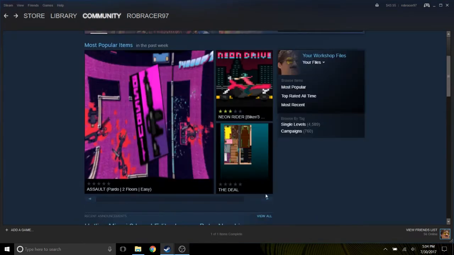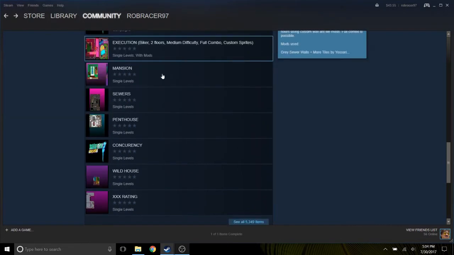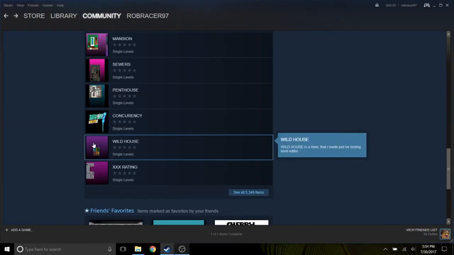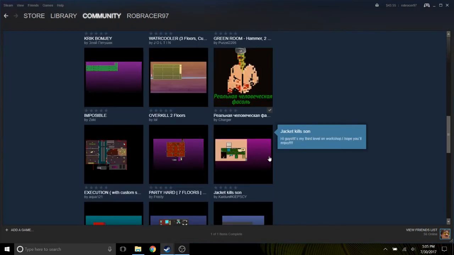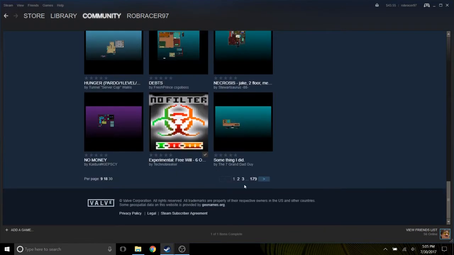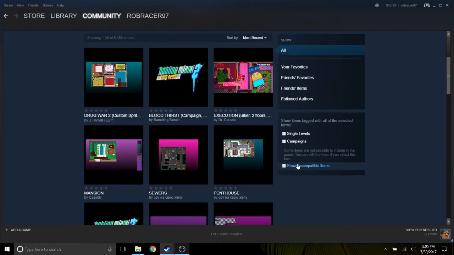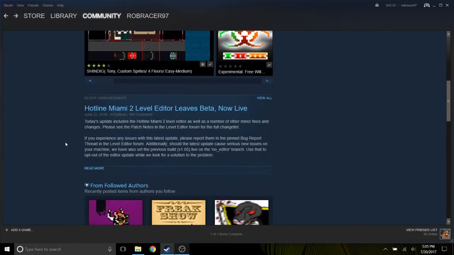But so this is the top, and almost everything has a cover. And then you go to most recent, and almost everything doesn't have a cover. People are going to think your level is bad, and no one's going to care about you if it looks like this. We're not picking on anyone, but it just helps. No, it absolutely helps. This is a fluke.